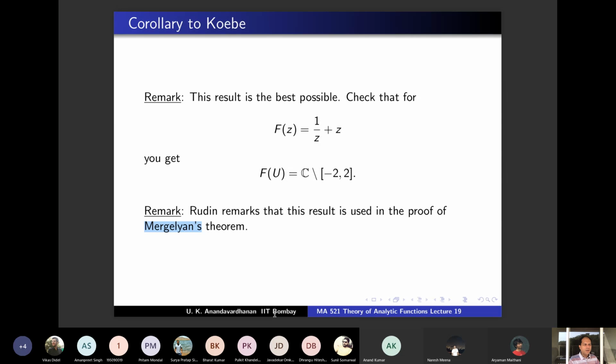But actual Mergelyan's theorem is only one aspect of Runge's theorem. Runge's theorem had this corollary that if S2 minus K is connected, then rational functions can be taken as polynomials, right? Because the only pole is infinity. It is that part that is generalized by Mergelyan. So the actual statement of Mergelyan's theorem is, if K is a compact set such that S2 minus K is connected, and if F is holomorphic on the interior of K, then F can be uniformly approximated on K by polynomials. This is Mergelyan's theorem. Of course, you can ask more generally if S2 minus K is not connected. Maybe there are such results, but that is after Mergelyan using his technique. So I don't know the correct literature. Rudin just remarks that this corollary is used in the proof of Mergelyan's theorem.